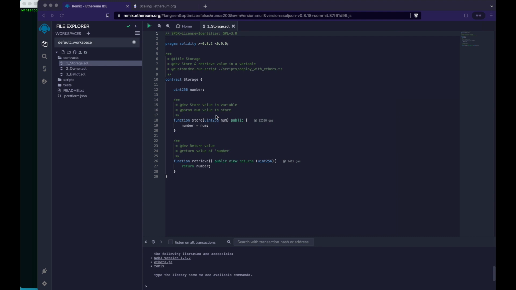So I've got Remix here in front of me, and I'm looking at their standard storage Solidity smart contract. I haven't really looked at this thing before, but it looks like it lets you store a value on the blockchain, a number, and it lets you retrieve that value from the blockchain. So I have this smart contract locally, and I'm using this version of the Solidity compiler.